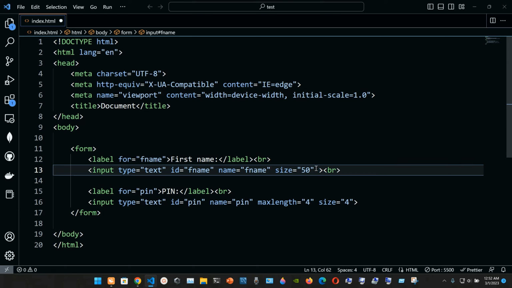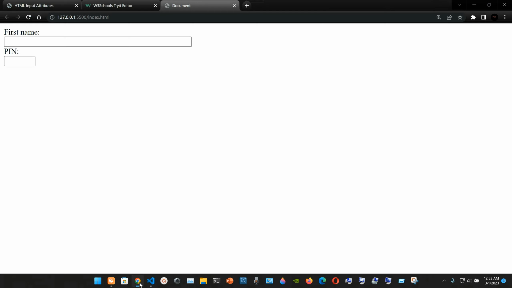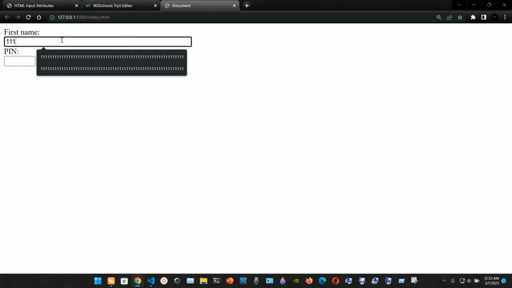After the size attribute, we're gonna have a max length attribute, and this time let's just play around, let's put 4 again, and now the size is gonna be 4. So let's just save it and let's see what happens.